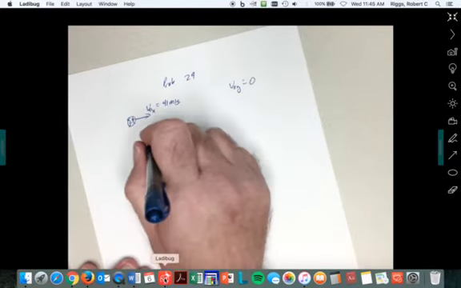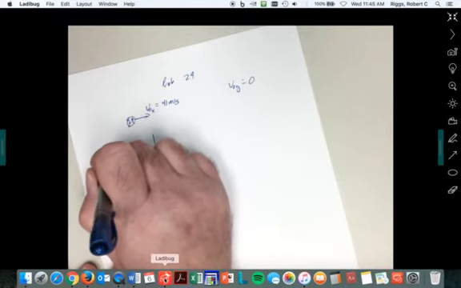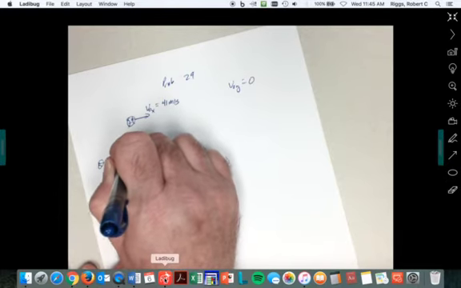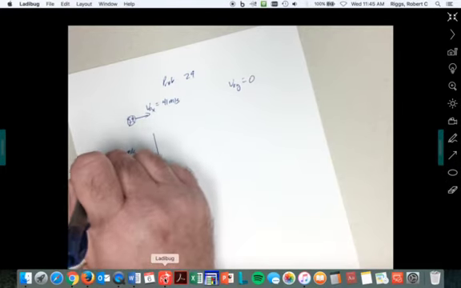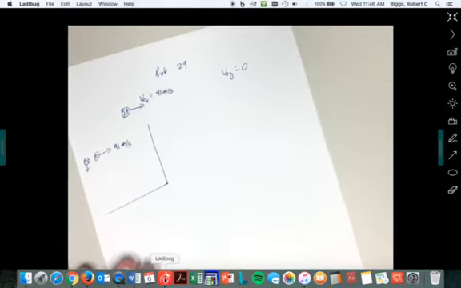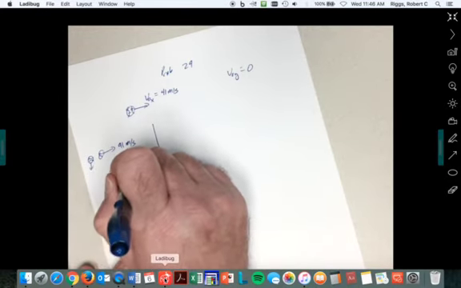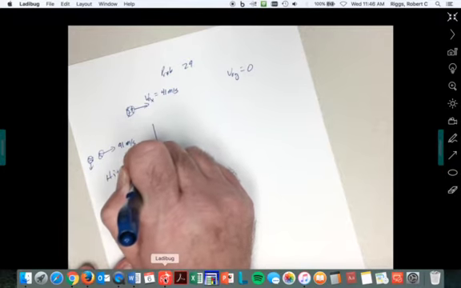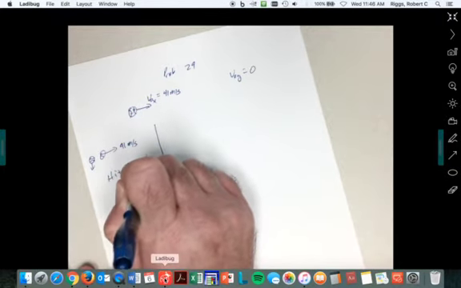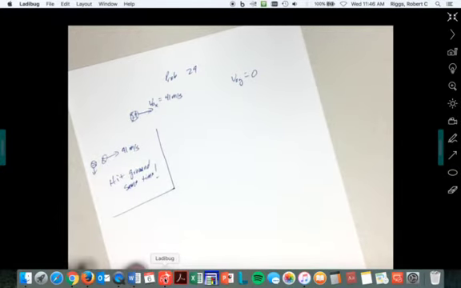Now, a discussion. If I throw the ball, neglecting air resistance again, at 41 meters per second, and drop a ball from the same height, which one's going to hit the ground first? Neither. Neglecting air resistance, they're going to hit the ground at the same time.